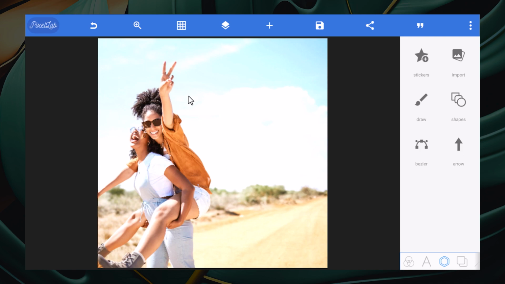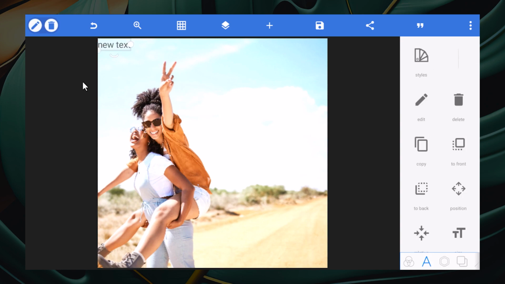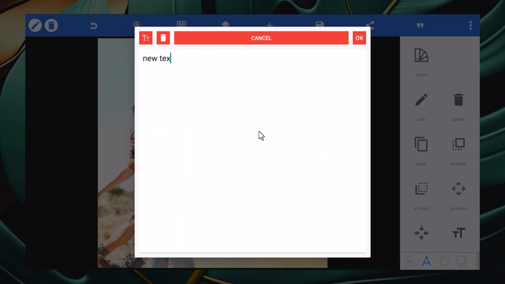So the next thing we want to do is to start writing our text. The first text we want to write is the Nov. Yes, before the November. So let's go to text. This is where you write your text. This alphabet A. Click on it, then you see text. Click on this text, bring it here, double tap or double click if you are using a mouse. Then you can clean this one. Then let's write Nov. So we have Nov here.